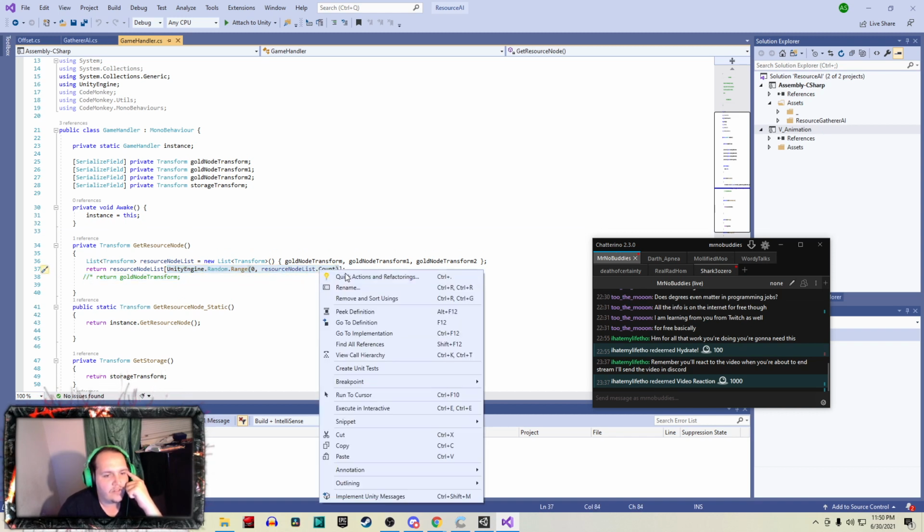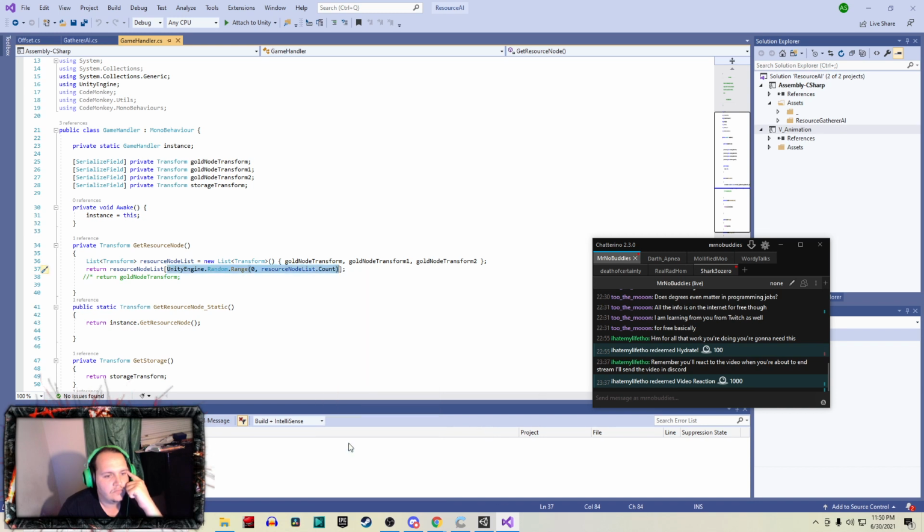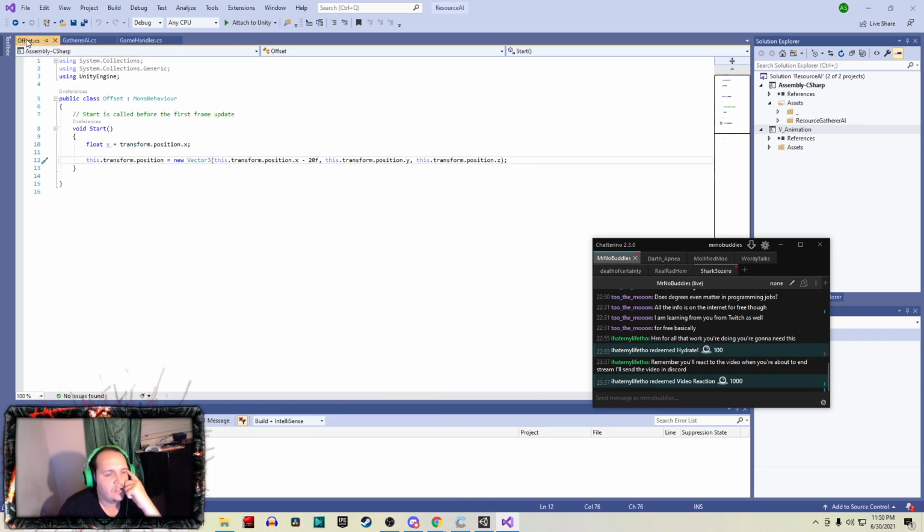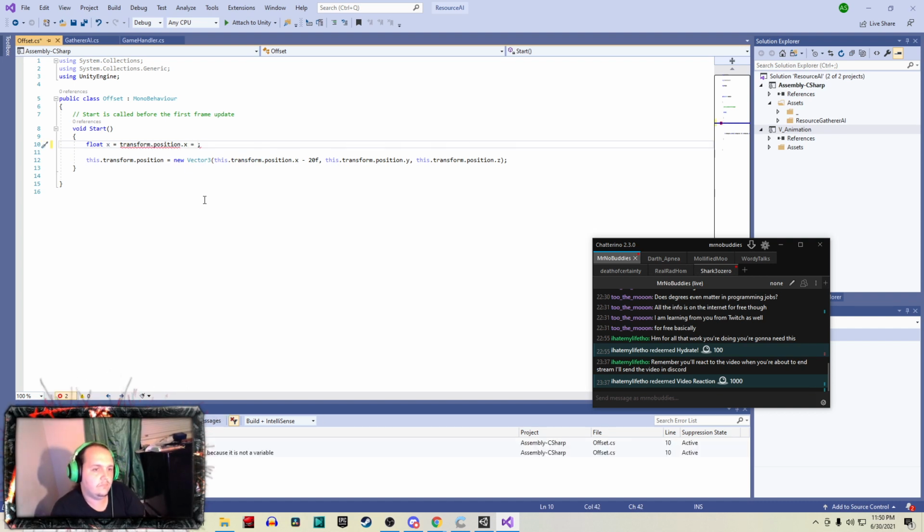Including the square brackets or no? It doesn't matter. We're just copying it so we don't have to type it all. Go over there. Put a plus beside the float x equals transform.position.x. So the thing we're not actually doing anything with yet. So put a plus here. Yep. Not an equals. Paste it.